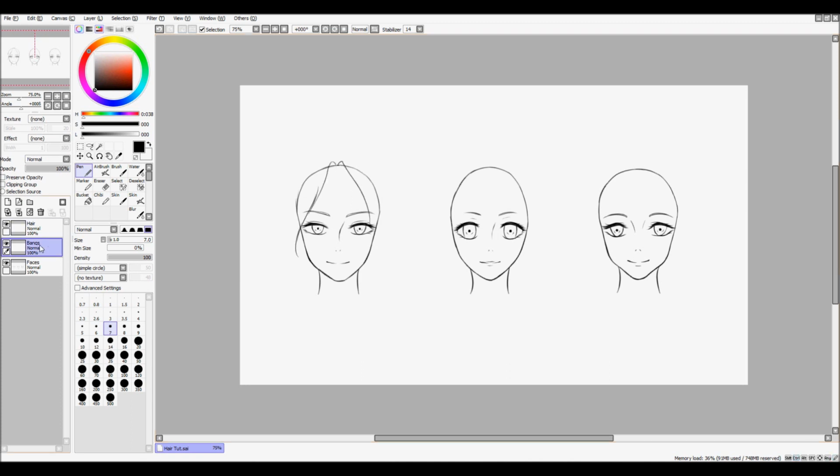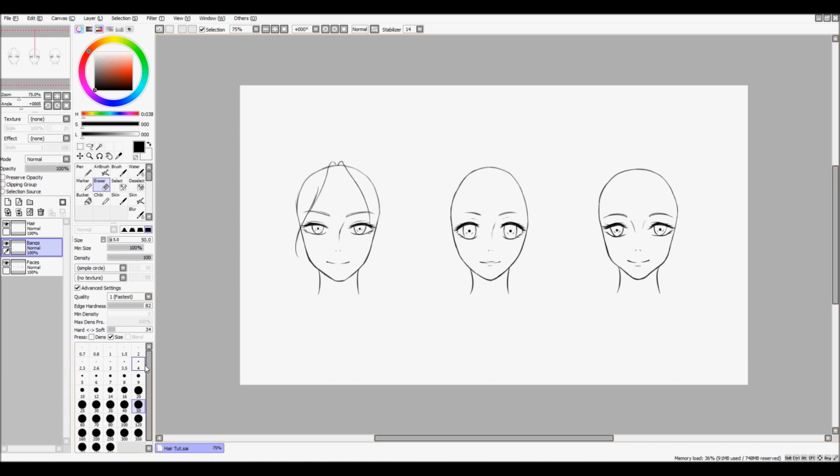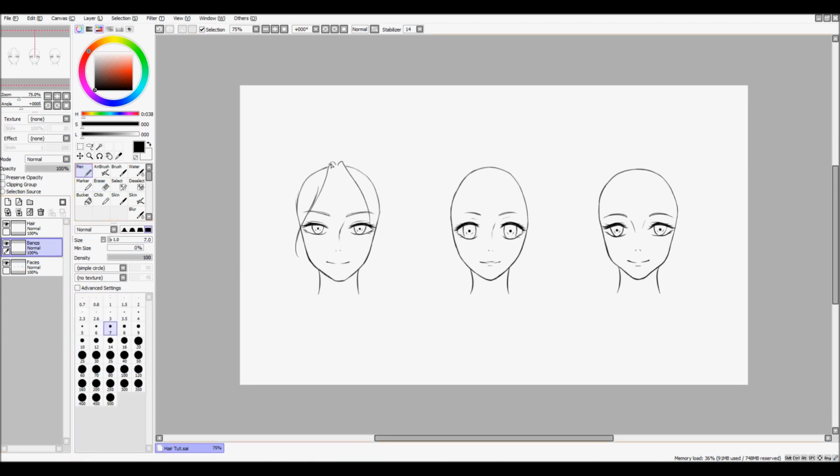What I normally do for the part where it touches the hairline is draw little, I don't know what I would call them, they're almost like zigzags, but not really. This is where your hair starts, so this is just normally what I do. I don't even know why, but it looks okay, so I always do it.